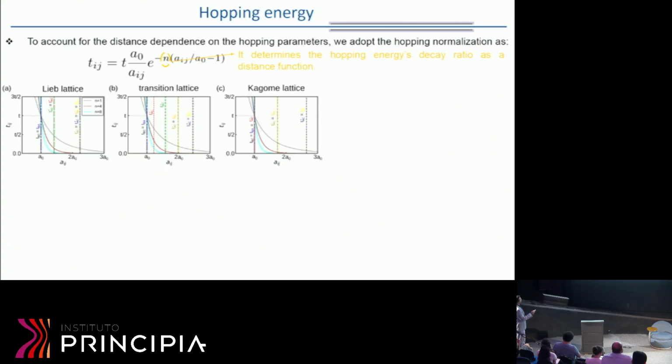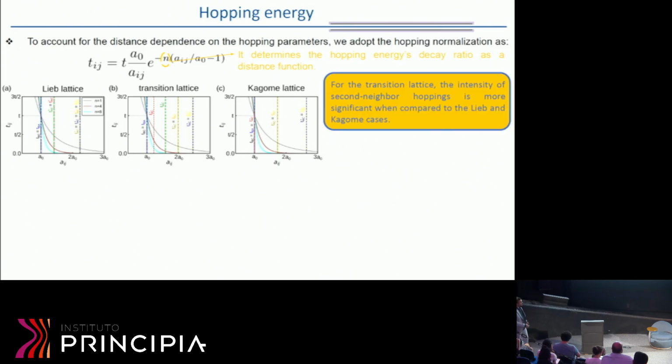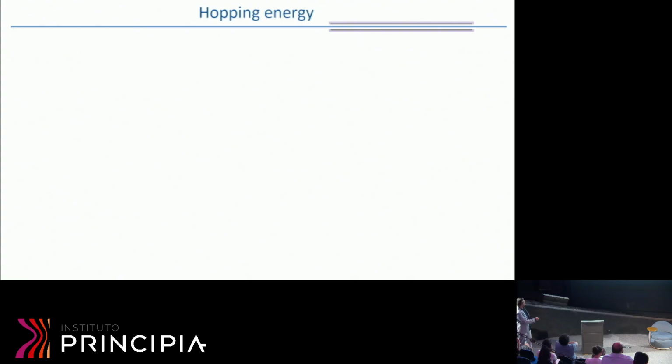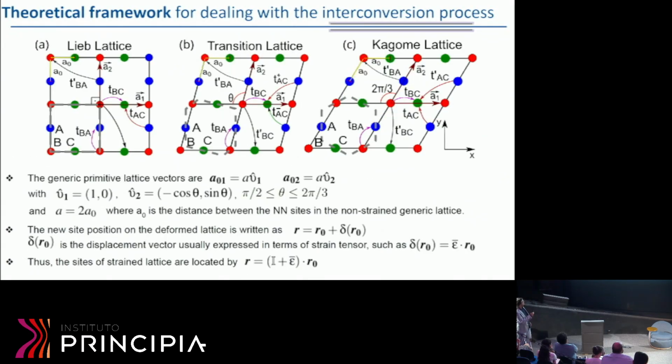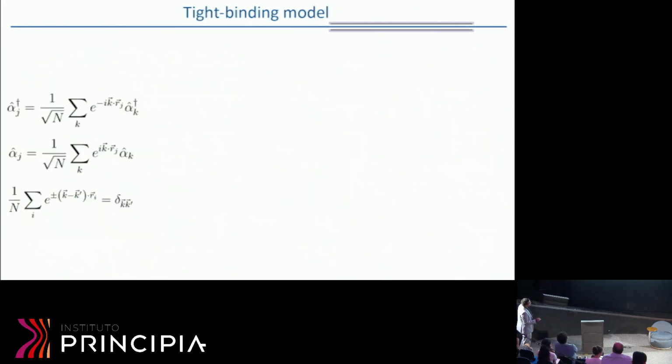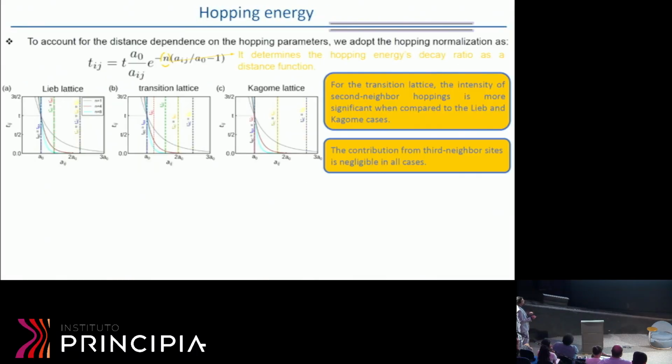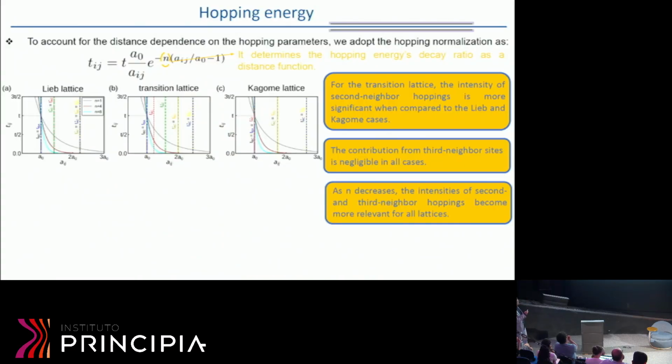You can see that if you take, as we are going to choose, n equal to 8, for the transition lattice, it has no significant contribution for second nearest neighbors. What I mean by that, let me just go back a few slides, to emphasize for you that in this morphing, some first nearest neighbors of the Lieb lattice become second nearest neighbors. That is why this will be important to look at carefully. And for any stage, the third nearest neighbor is neglected. And as you increase the number n, your hopping decays fast.